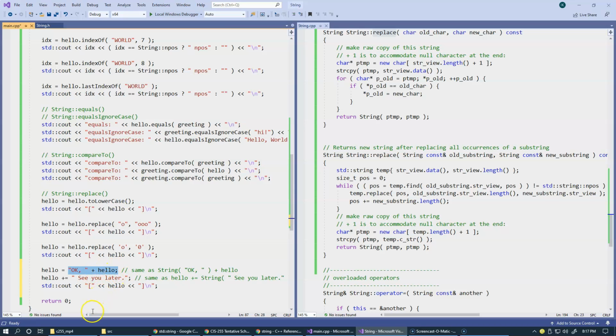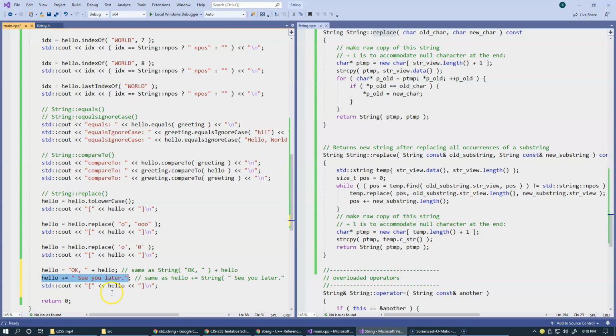And the second version of this concatenation is that the concatenation is made in place. Basically, we'd like to do the same thing. We would like to take one string, concatenate it with another string, throw away the old version of the string, and instantly replace it with the brand new version of the string. So this is another version of concatenation using plus equal.